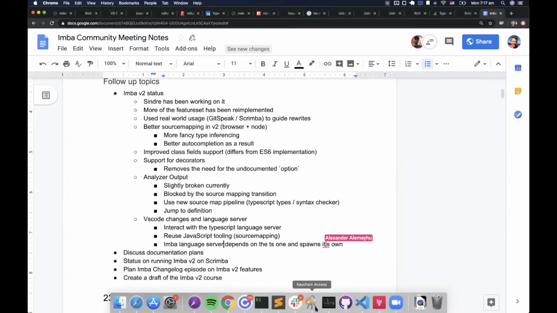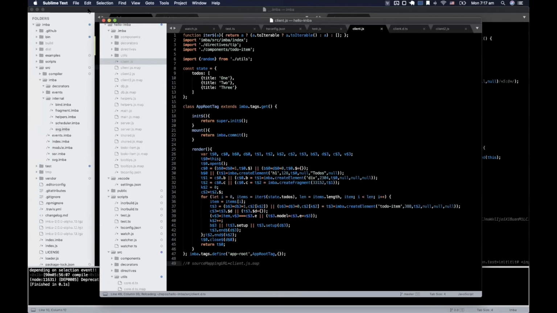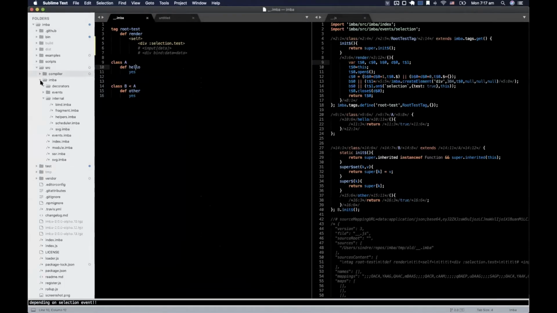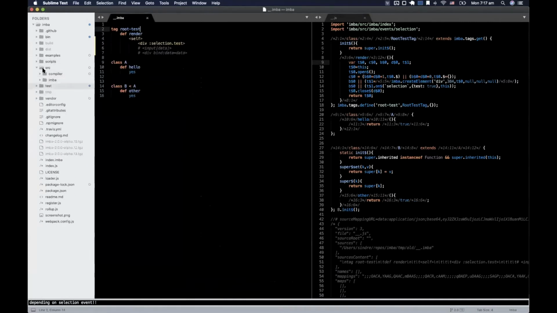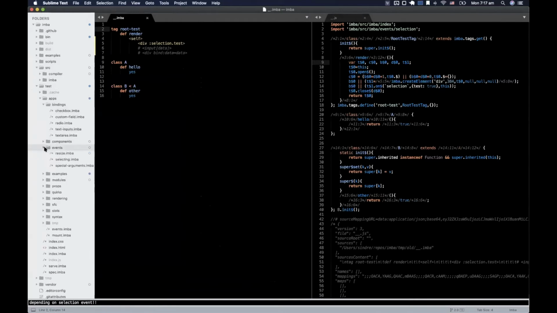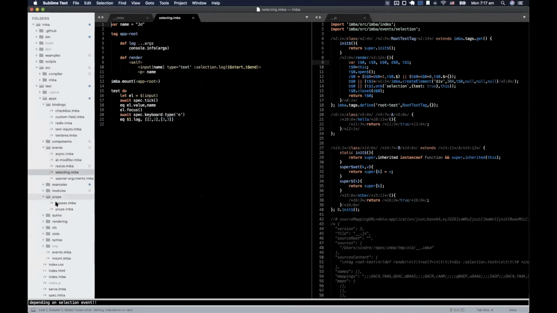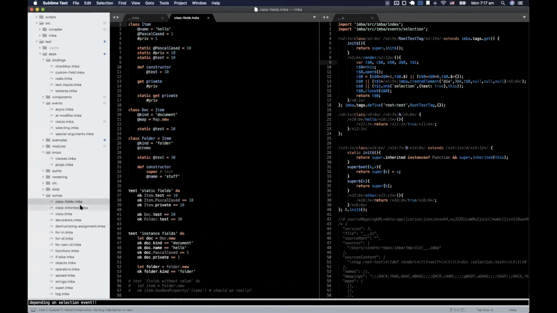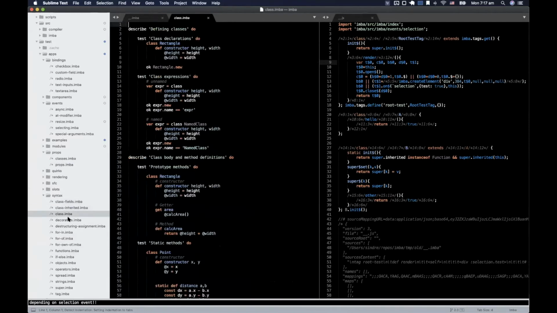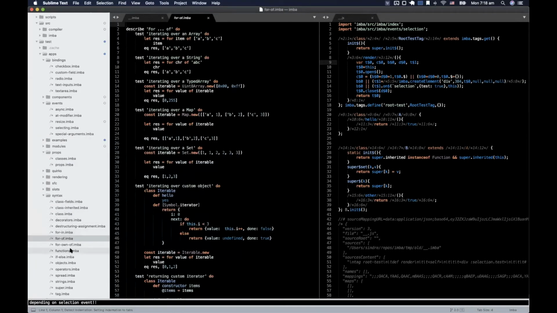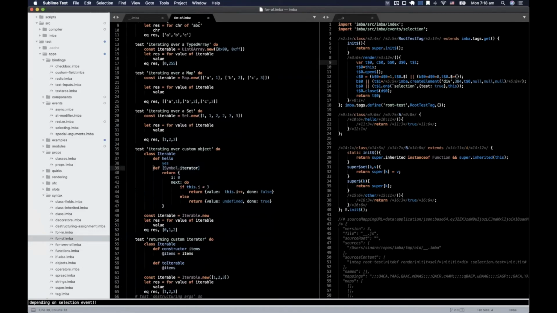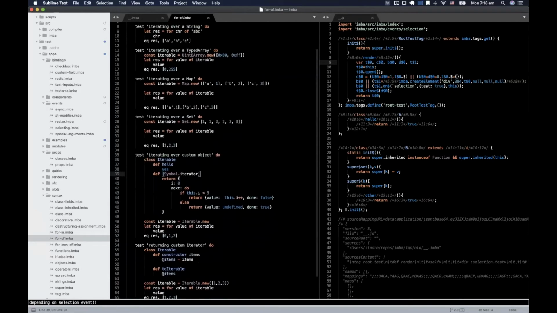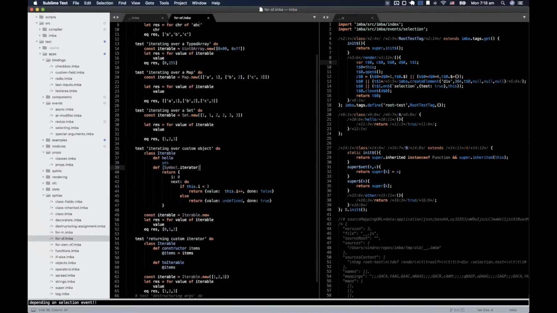Documentation plans. Just one thing about that for the people who are curious. In the Imba compiler repository, in the test folder inside apps, it's slightly chaotic, but there are already quite a few tests that you can look at to see a lot of the syntax in version 2 and how things work for class fields, class inheritance, classes in general, and loops. We also now support actual iterators, creating custom iterators, and looping through iterators using the for of loop.